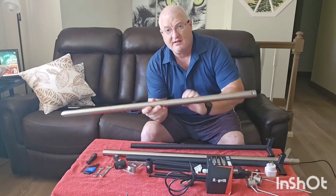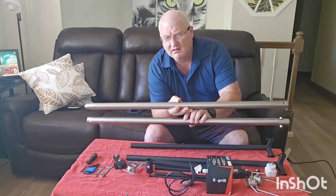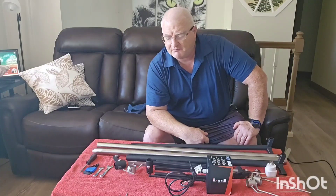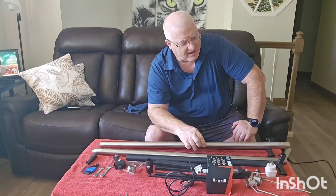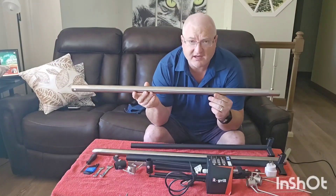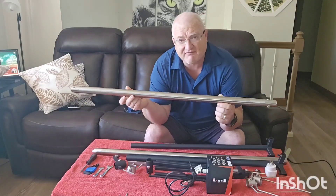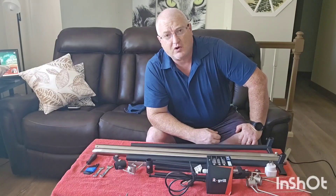The spit, when joined together, is about 73 inches total. Each piece is a little less than 36 inches. This device is rated for about 125 pounds of meat. When my family gets together in a couple of days, we'll be cooking about a 70 to 80 pound pig. Because this is really heavy-duty cold-rolled stainless steel, there should be absolutely no bending or sagging. The gauge of this stainless steel can withstand a whole lot of force, so I agree with the manufacturer that it can support a 125-pound roast without a problem.